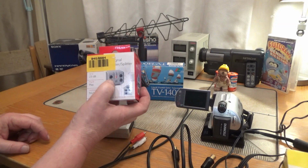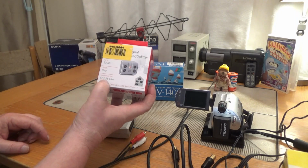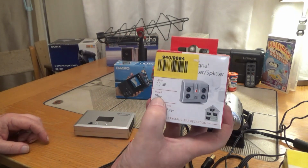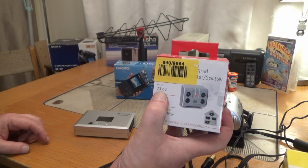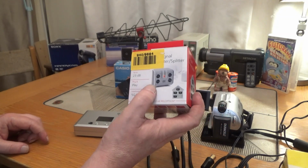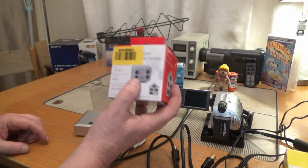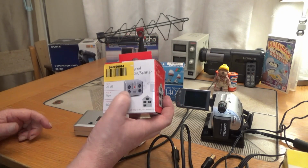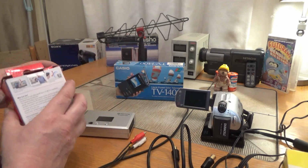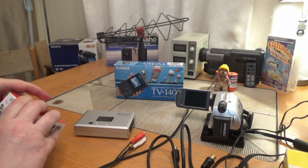It's got 4 outputs, 1 input, and it's supposed to have a 5G or 4G filter in it, and it's supposed to be plug and play, which it is, and it's got up to 23 decibel boost. Now I paid £15 for this one. I went for this one because it was on offer. It had a 4-way output. Usually for £15 you get the one with just 1 output. So I've got the power supply plugged in for that and this already.